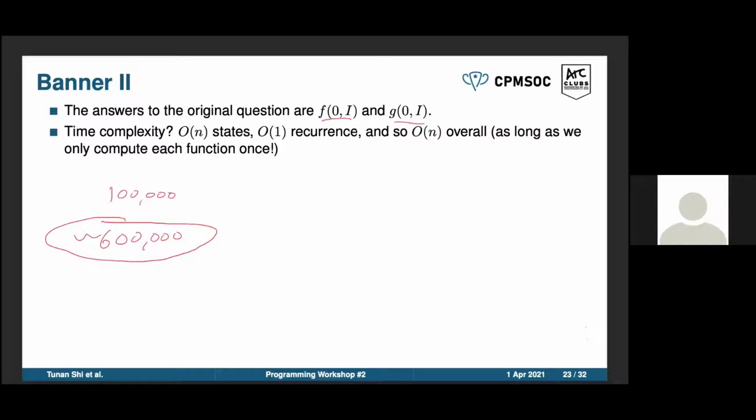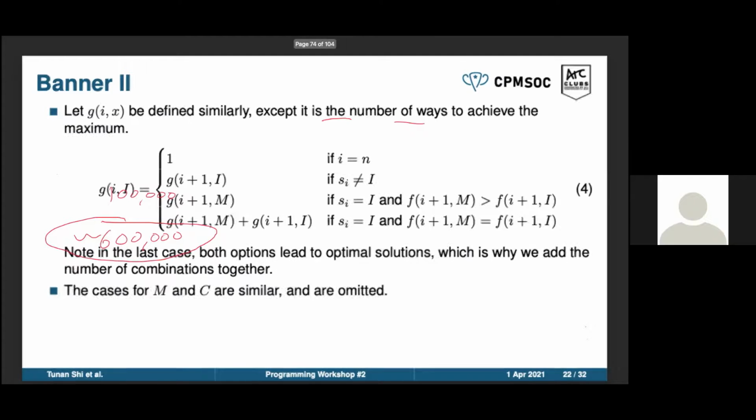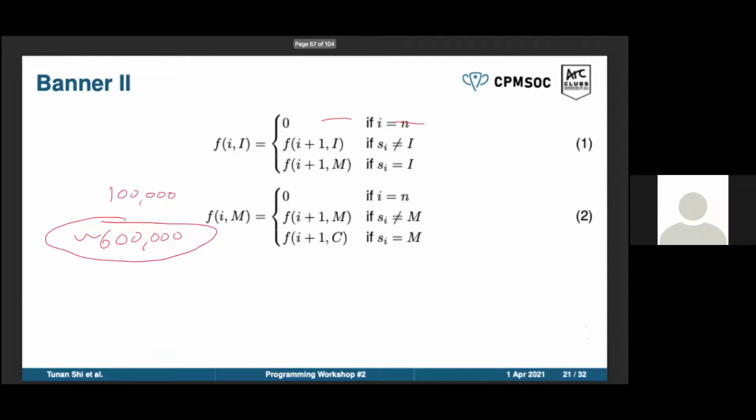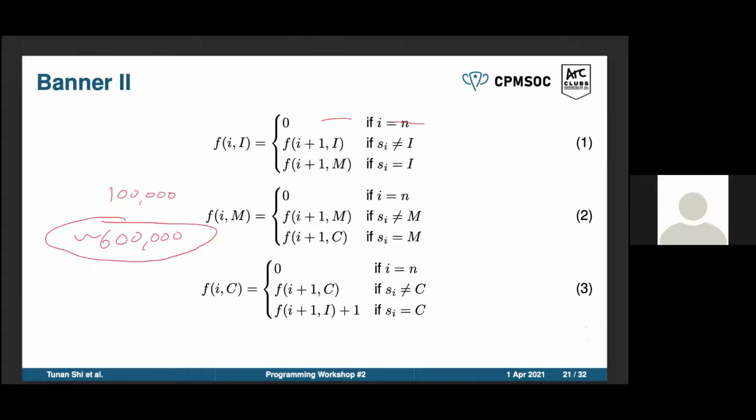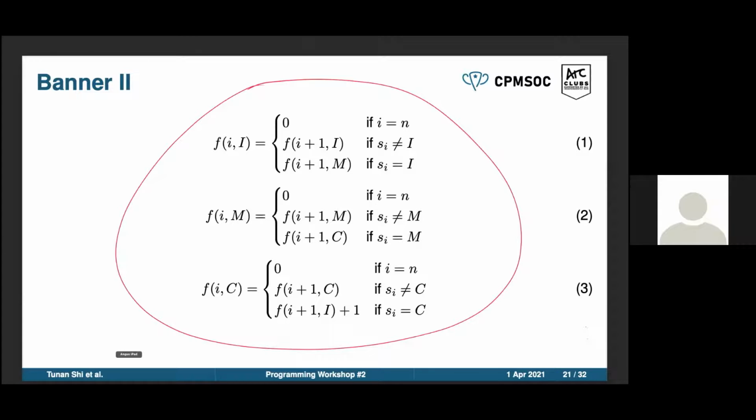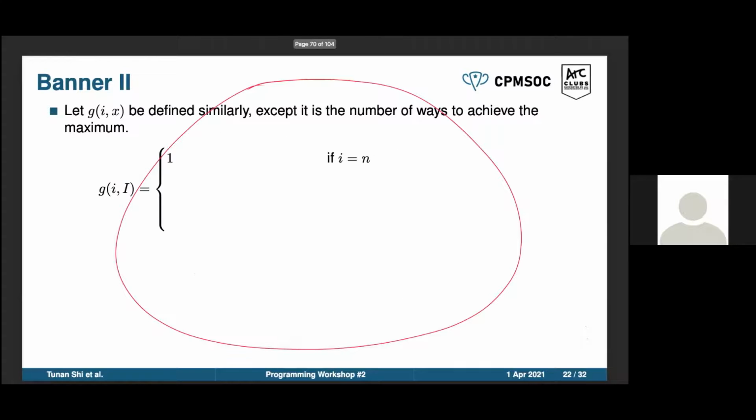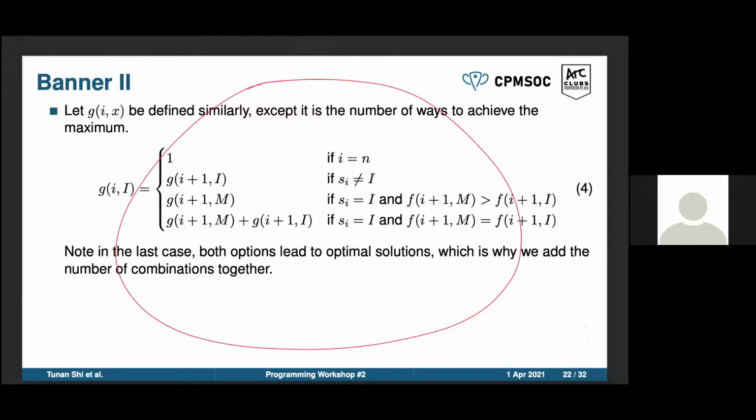The main reason being, if you go back to the previous slide, the code for F is literally just a bunch of if statements. If you're smart, you can do a few less if statements, but at worst, you have 9 different if statements for 9 cases. This is what your code looks like basically. And then you implement G again by considering all the cases. So the code is not complicated once you understand all the cases.